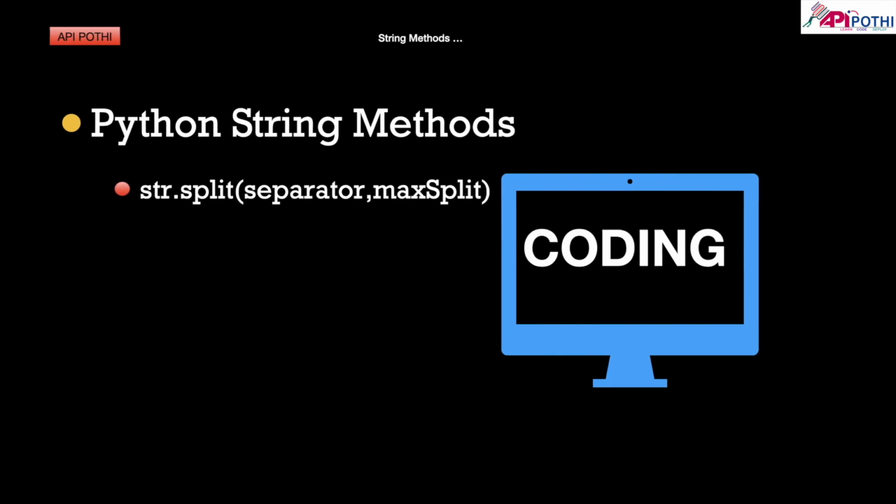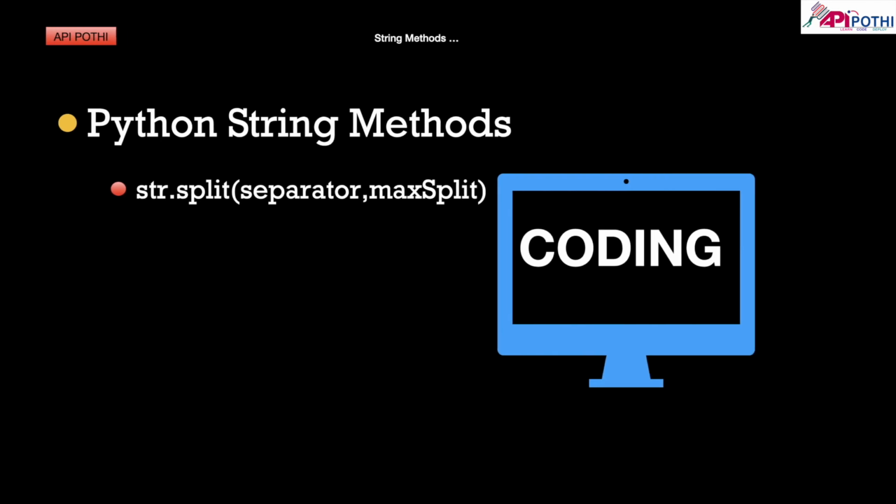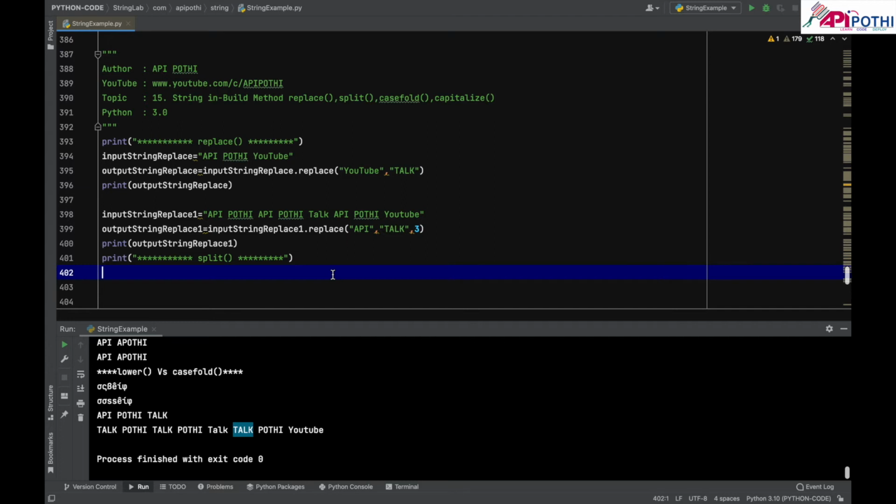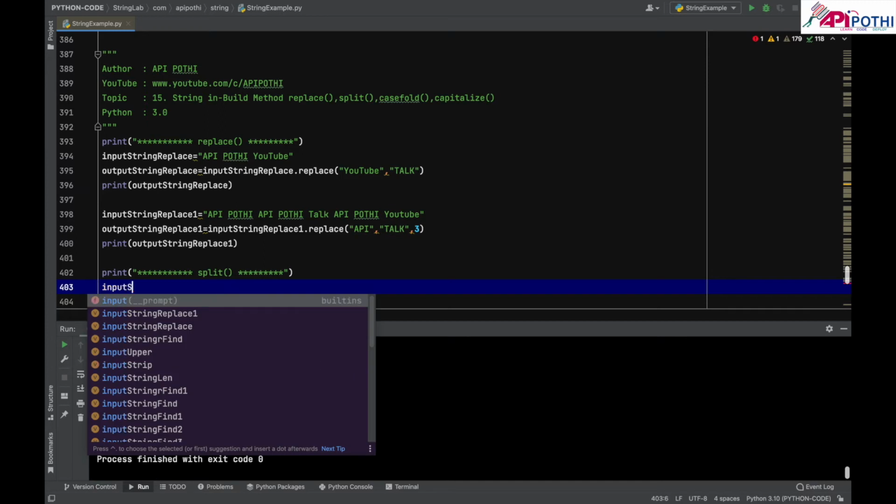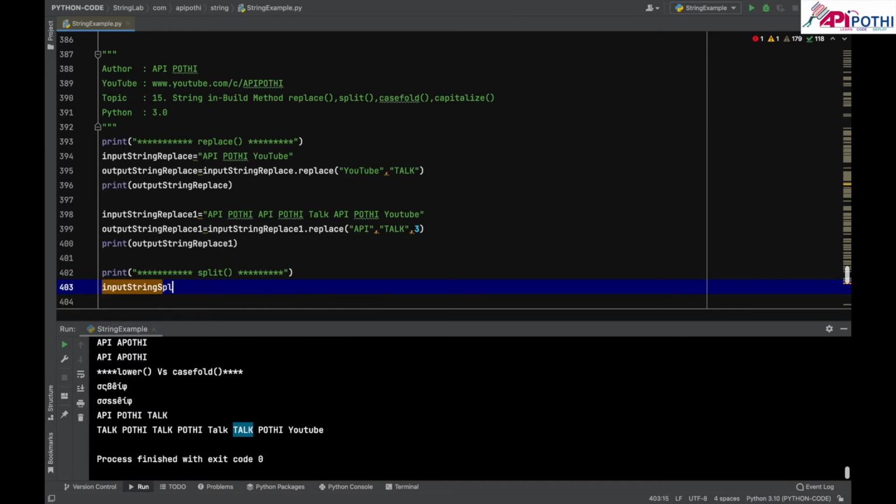Now we are directly jumping to the code and we are going to understand what exactly the split method is. For the split method, I am just going to create one input string for split: API POTHI and API POTHI Talk are the playlists in our YouTube channel.